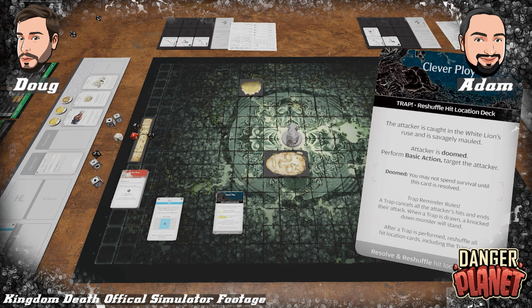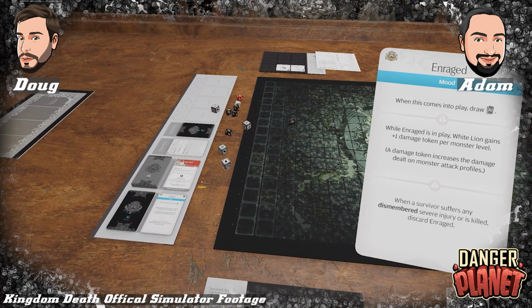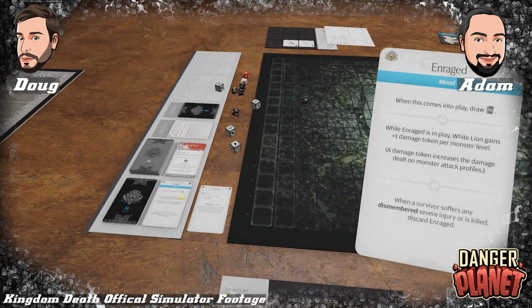And the important thing about that is that while you're doomed, like I said, you can't spend survival. But higher level versions of the lion are going to start giving themselves accuracy tokens and strength tokens. So it's going to be much more easily able to damage you, even though it won't necessarily do more swings. It's still going to hit you, and you just have to accept the results of the die when that happens. Wild. It's going to hit you. You just have to accept it.